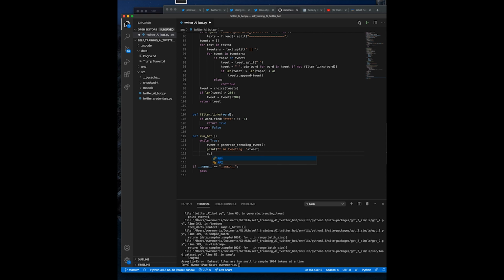The way we do that is by calling that API object that we established up top and saying, there it is, update status, and pass it to tweet. Okay. Call run bot so that will run on start. Let's go ahead and run it and see if we get our result.